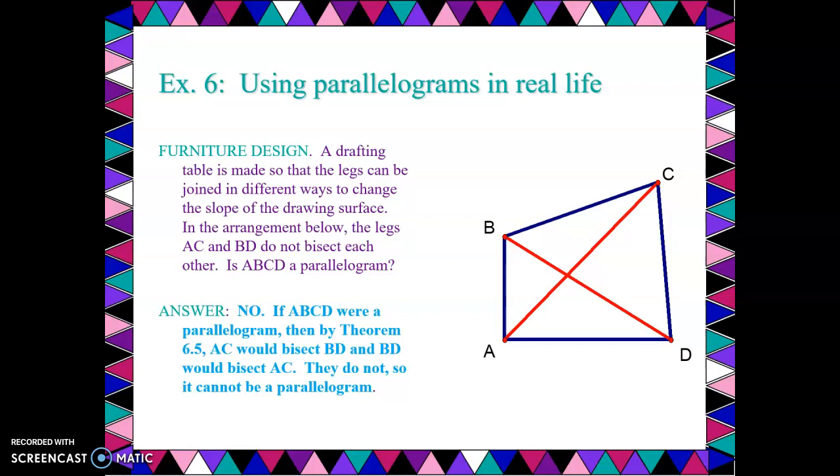What we learned today is that if it's a parallelogram, all of those things must be true. In other words, opposite sides must be parallel, opposite sides must be congruent, opposite angles must be congruent, the diagonals must bisect each other, and we know that a diagonal will bisect or will cut the shape into two congruent parts, and we also know that the consecutive angles must be supplementary. So all those things must be true.